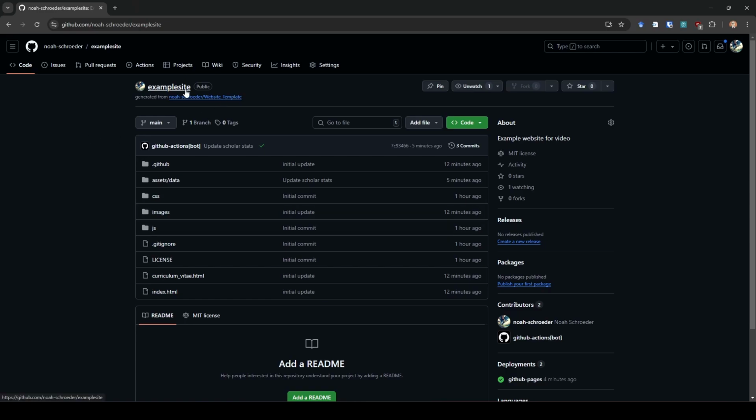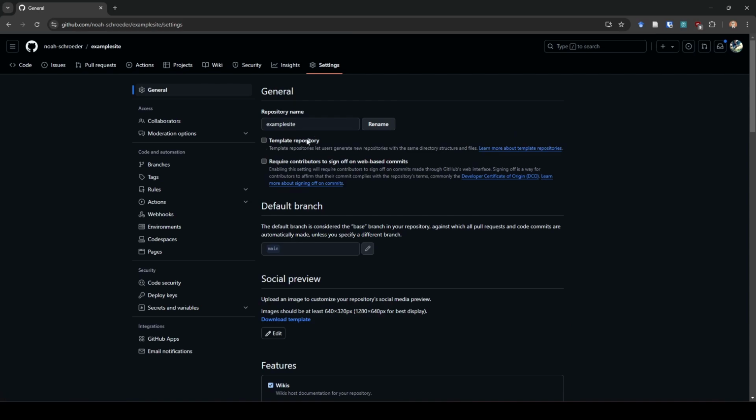And then what we can do is go into our settings and see how it has repository name. Highlight it, copy that in instead. You can see for me it says it already exists, and that's because my real website is at that current address. But if you do that with your username and everything, then it will work, and it will show up just as your username.github.io instead of having to have a slash and then the repository name.